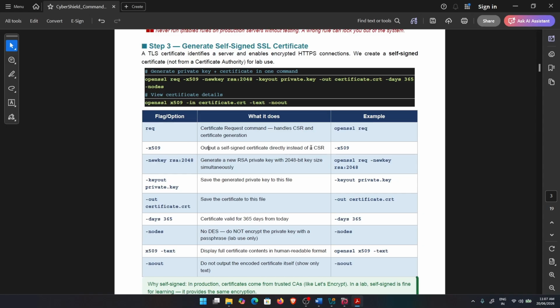CSR, it's a certificate signing request. Okay, so instead of using this CSR, we will be generating it here only.